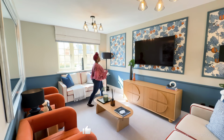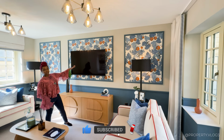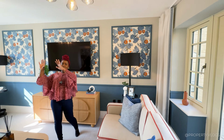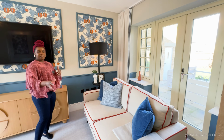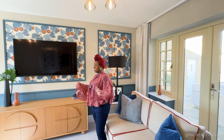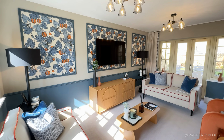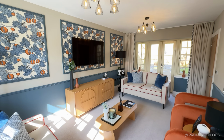Again, the staging is really nice. Do love the paneling. I like the fact that they framed the focal point, and this would probably be your obvious focal point, but if you don't mind, you can rotate it and have the focal point where that mirror is, and that's actually how you can observe who's coming in and out of your corridors in that direction. Again, large pieces of furniture can easily fit in here. One armchair, two sofas, two armchairs, plus more if you wanted to. And then obviously this large chunk of furniture here. I like how each room has its own thermostat.